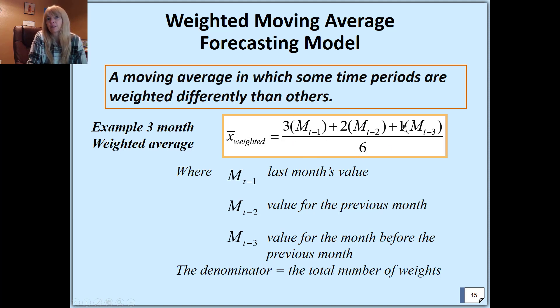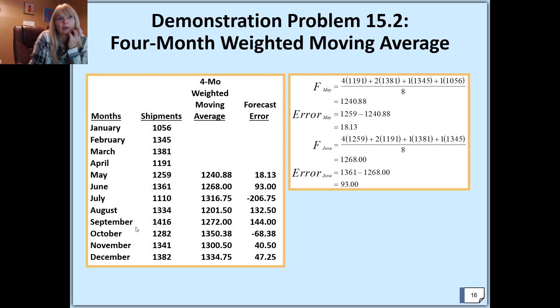You still divide by the particular value. So if I want to forecast May, then maybe I weight April more than I would weight March, then I would weight February and January. Then I can look at the different errors. As you're going to see in my Excel video, we want to compare to see which one has the smallest error.